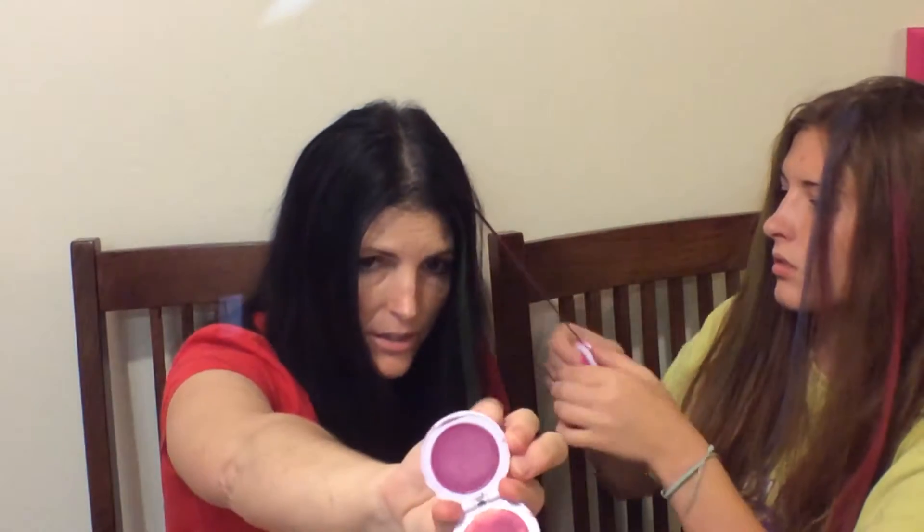These would be cute for little girls to play with. Yours looks really good — you can see with your hair color the color really shows up. So, it's a really cute, really fun thing. This was five bucks at the drug store. Definitely you're going to need the leave-in conditioner and the hairspray to keep it on the hair so it doesn't come off all over you. It says it's supposed to wash out — I guess we will know tonight when we go to bed and shower. You got a little chalk on your forehead there.